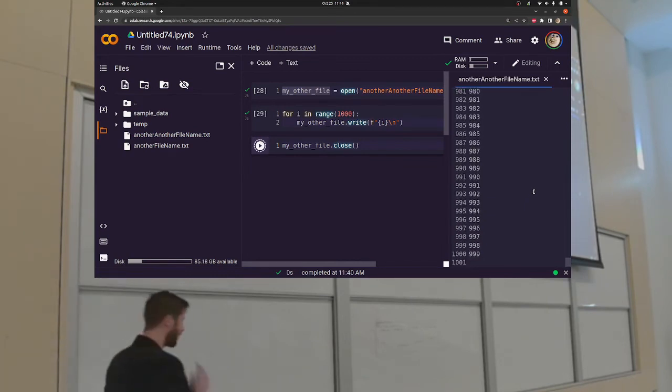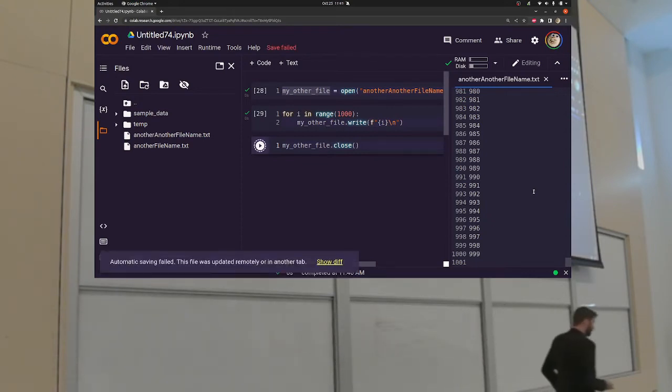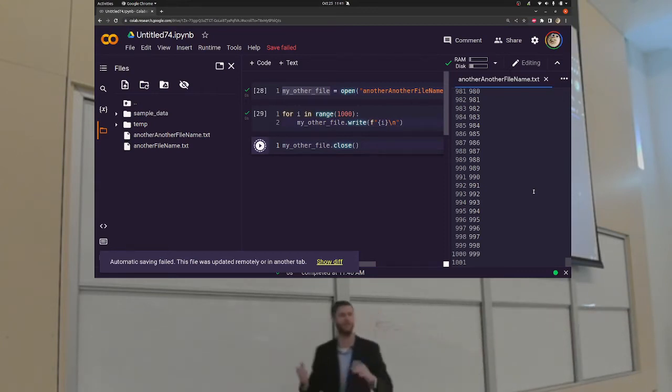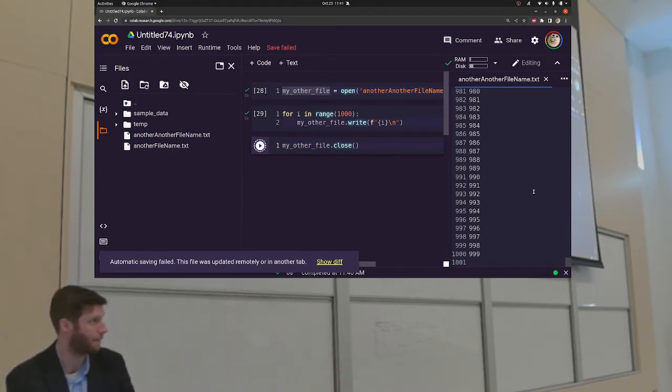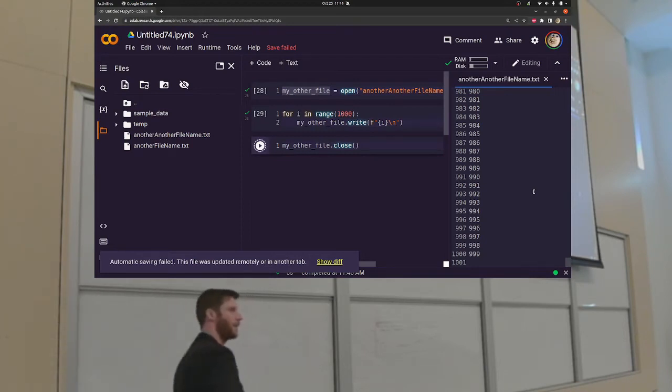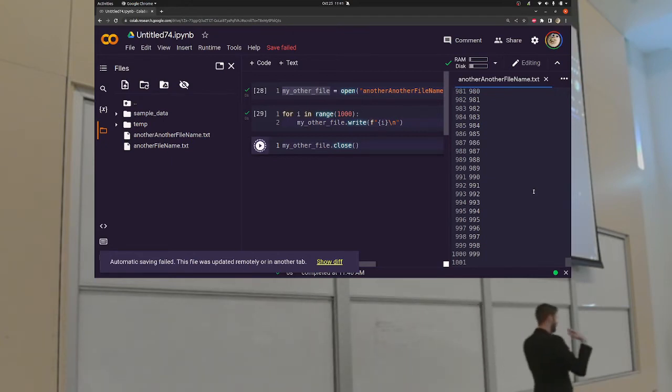So the reason we have to close the file is because we need to flush the buffer. So here's the problem. Now, what I'm about to explain is purely a consequence of how these machines work, okay? These machines are engineered a certain way and they work a certain way. What I'm about to tell you is not a fundamental truth of the universe, but it's just how these machines work.